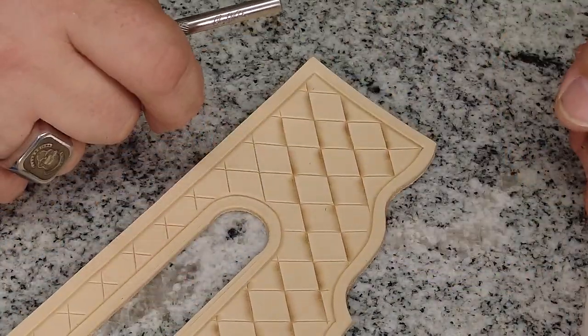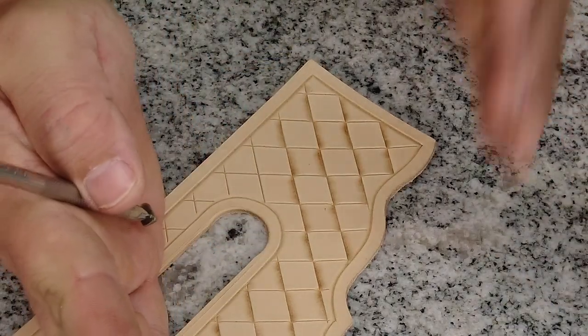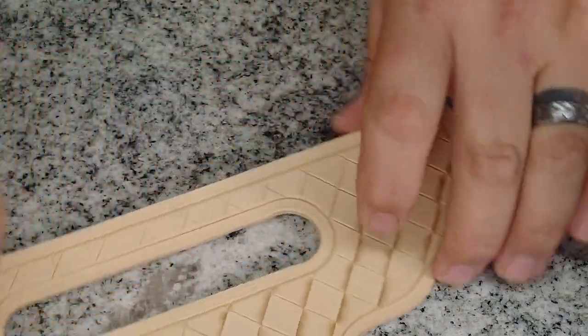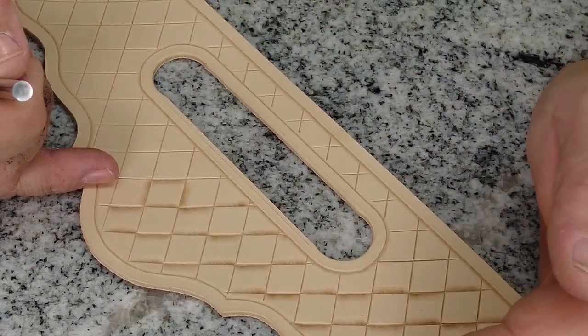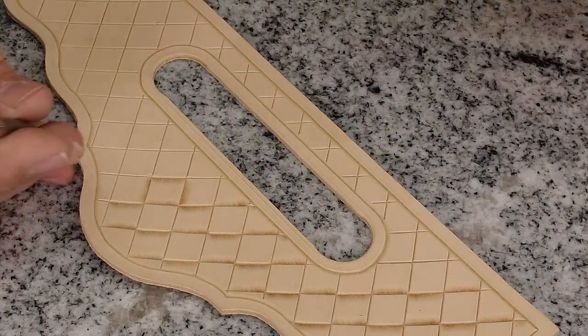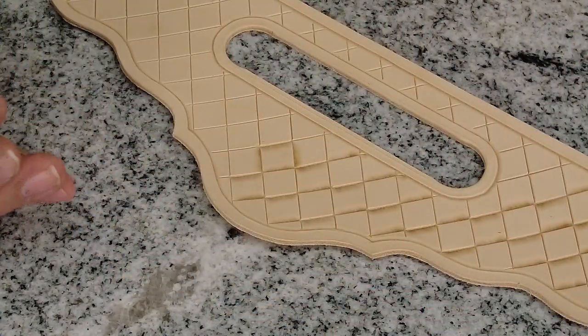Okay, now I have done all the lines from here to here, just the lines going this way. So now I'll turn it, and I'm just gonna do the exact same. I'll finish that half off before coming over here and doing the opposite side, okay? So now I'm gonna bevel the lines going this way.